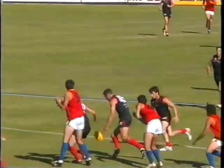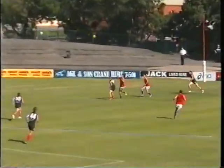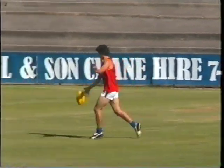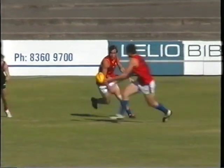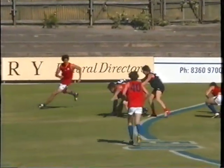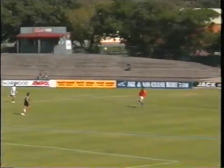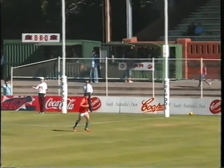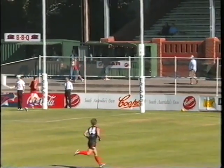Kick out from fullback. Aish up high in the pack, wasn't able to complete the mark, but straight away recovers well, kicks back into inside 50, but Schultz unable to mark and would be at the under-18 combined side to take it out. Just on the 50-metre line there. But a chance now for Norwood, good pressure applied, keeping the ball in the area, another shot at goal. It was by Schultz again, and another minor score.